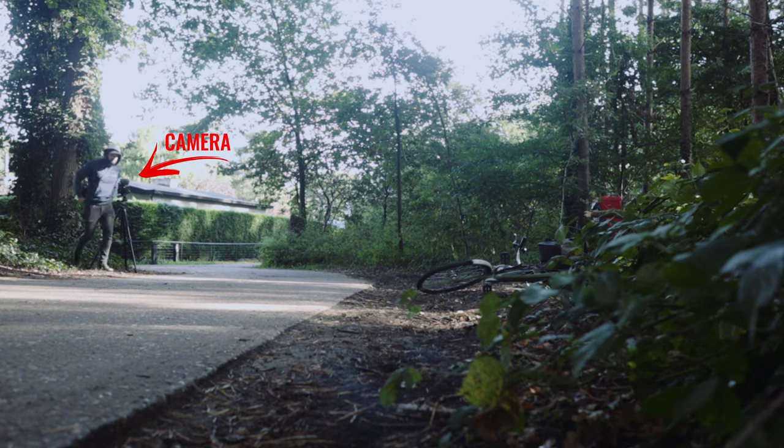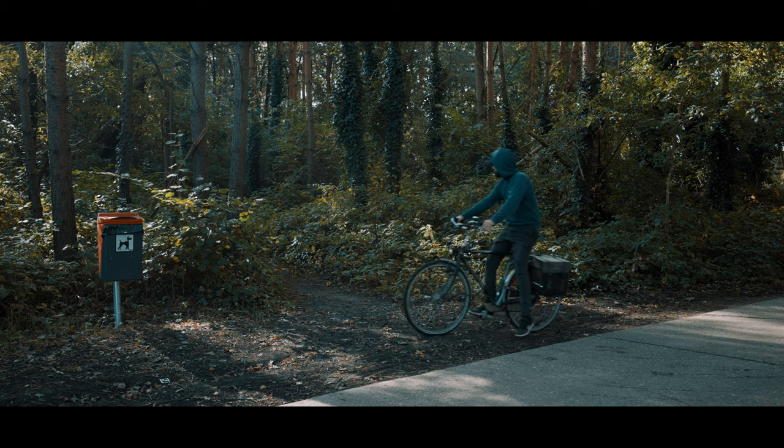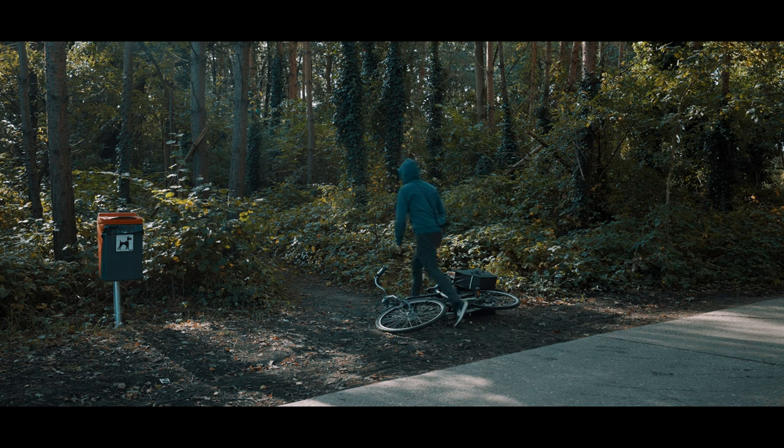Using manual focus means that if you're moving toward or away from the camera, you won't be 100% in focus all the time — but that's okay. There's no other way unless you use autofocus, but then there's a chance it doesn't track you or starts hunting. If you use manual focus, just make sure that you're in focus for the most important part of the shot. For example, I set the focus on the area where I throw the bike on the ground, because that's the most important part — and when I start walking into the forest, I'm already a little bit out of focus, but no one will notice, especially with a wide lens.